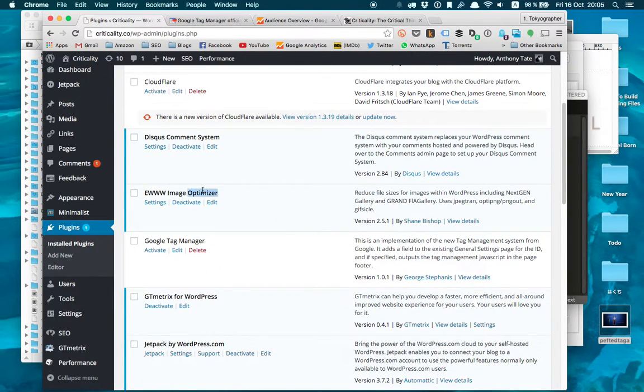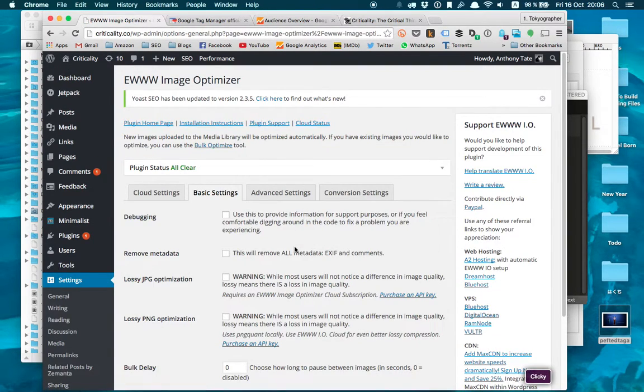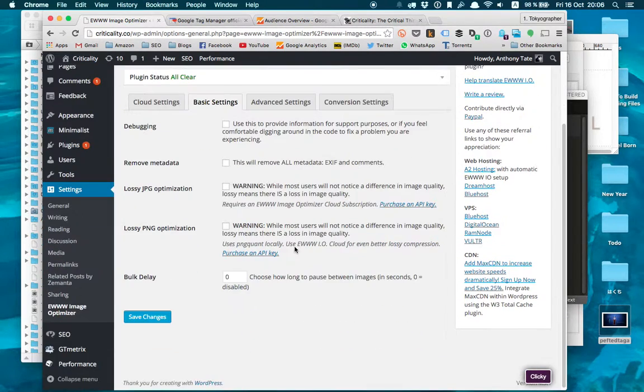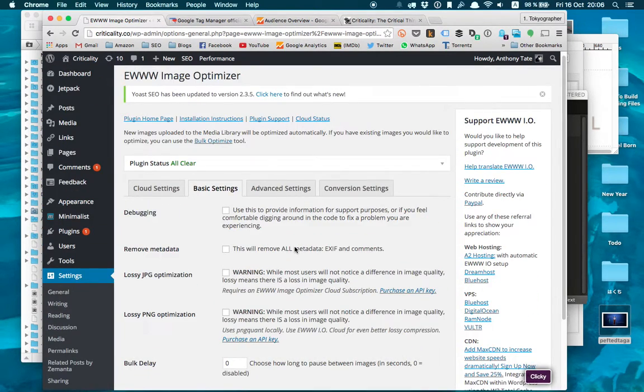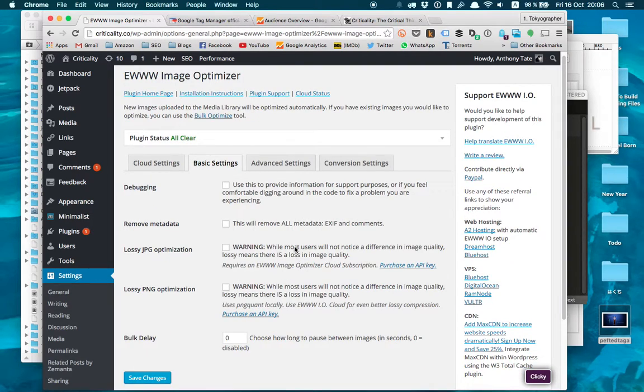The other plugin I would like to comment on, which is one of the important plugins for your optimization and the speed increase of your site, is the EWWW Image Optimizer. This is an image optimizer, as the name says. It's very obvious, but what it does is it basically compresses all your image content in your WordPress. The cool thing about this one is that it does it automatically. Once you install it, it's basically plug and play.